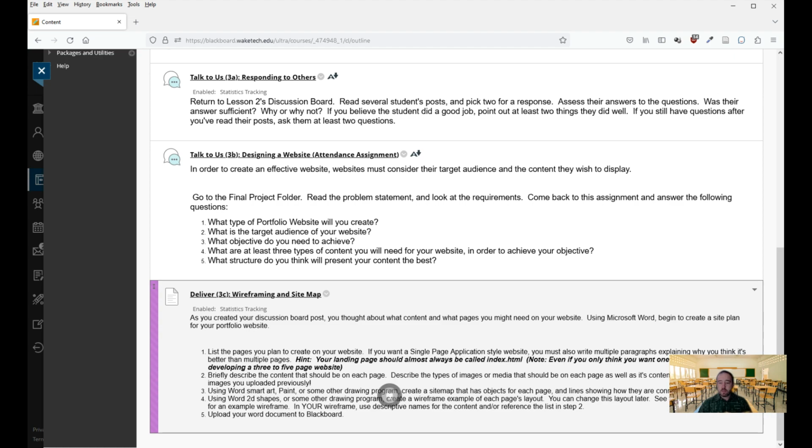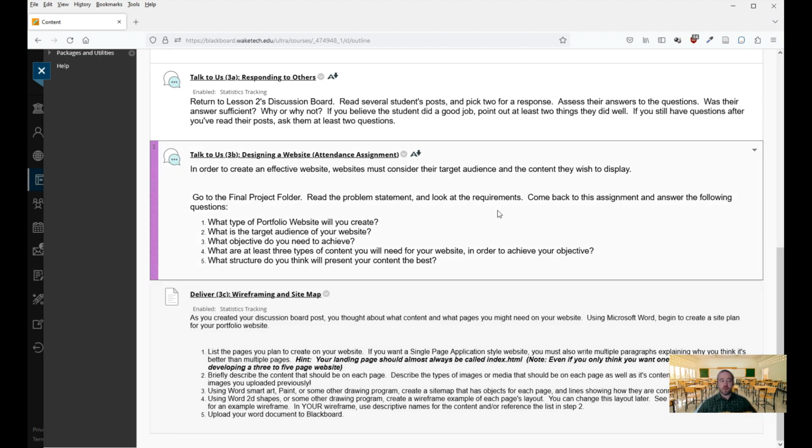After you've laid out the sitemap, you're going to create a wireframe example of each page. So you're going to draw how the pages are connected together, tell me what should be on the page, and then just give me a little drawing that says, okay, headline here, content here, picture here. This is the kind of the rough layout. The book will walk you through what those should look like and why we use wireframing. But this is just starting to get an idea of what we're going to build in this course.